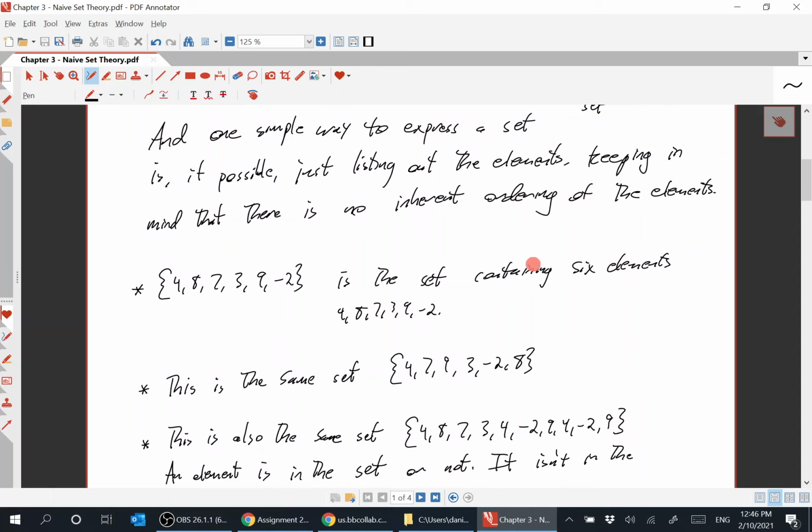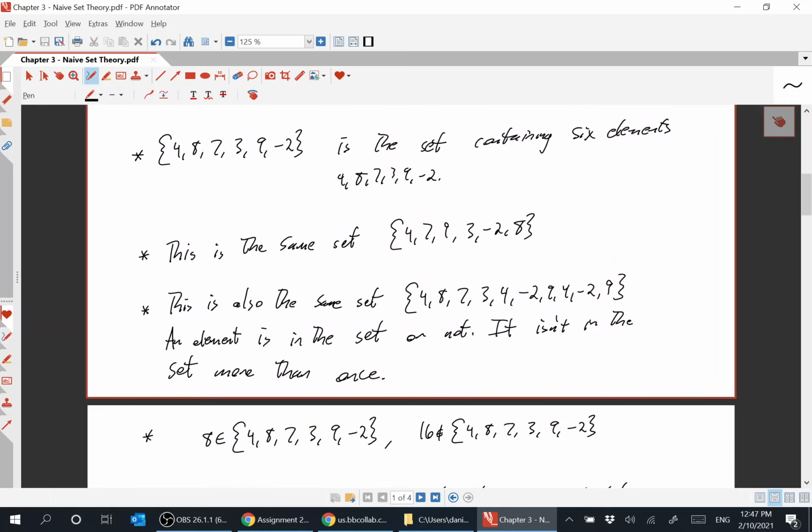All right, here's the same set. This set and this set are the same because the elements are the same. There's no particular order to the elements in a set. Those elements may be presented in a certain order. They may have a certain kind of natural ordering associated with them, but that's not part of what the set is. It's just the way the set is expressed. So I expressed it like this. You might express it like that, but they're still the same set. So we don't take ordering into account. That's a different concept.